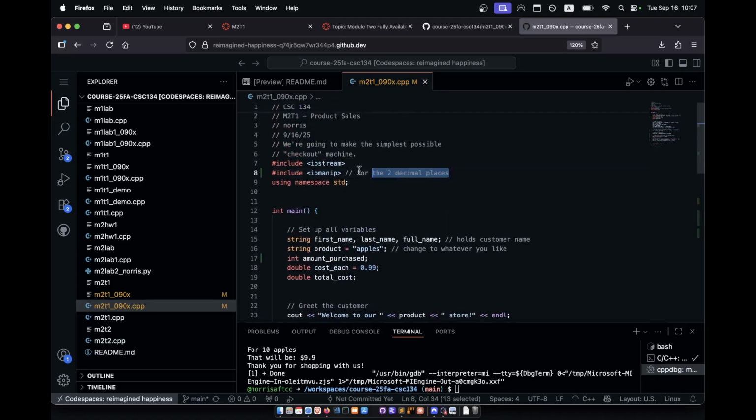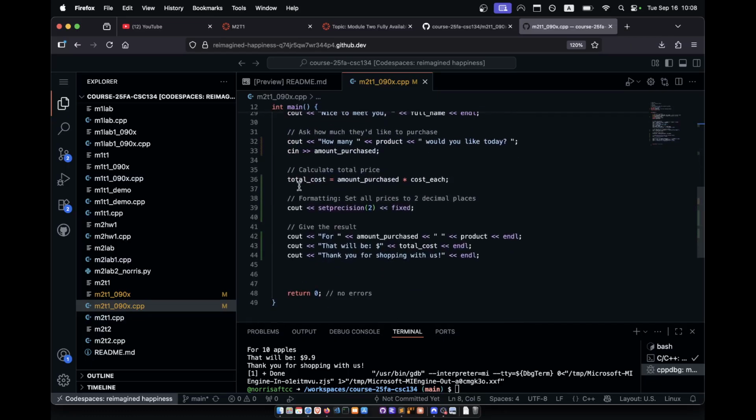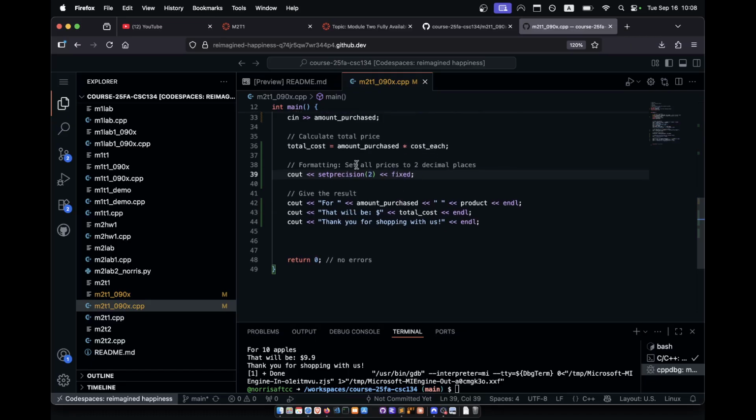Again, you can leave this out, but it's a nice little extra trick, and it's in the homework as an extra credit sort of thing if you want to add an extra feature for more points. Include iomanip, which allows you to run this line, which is cout, set precision fixed. I will tell y'all the truth, I do not memorize this, I just end up looking it up every time. It's not super important, as long as you can get it to work. If you know there's a way to do this, you can just type into Google or Bing C++ 2 decimal places, and it'll figure out what you mean.